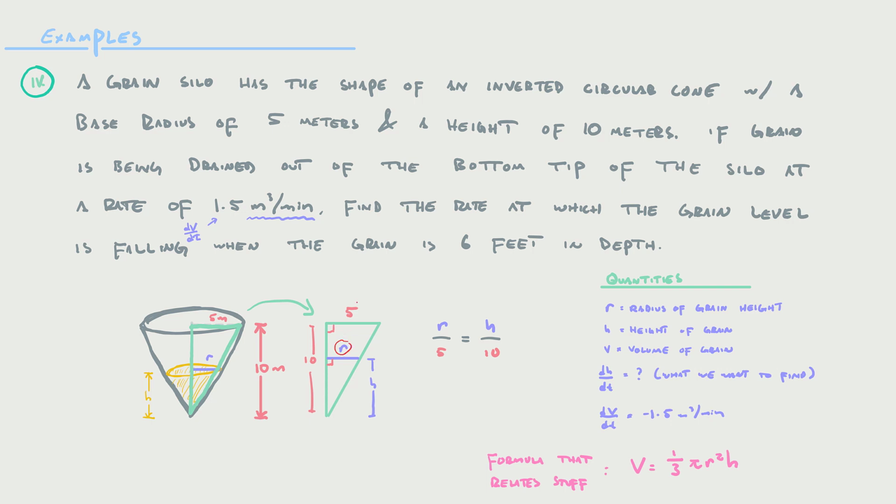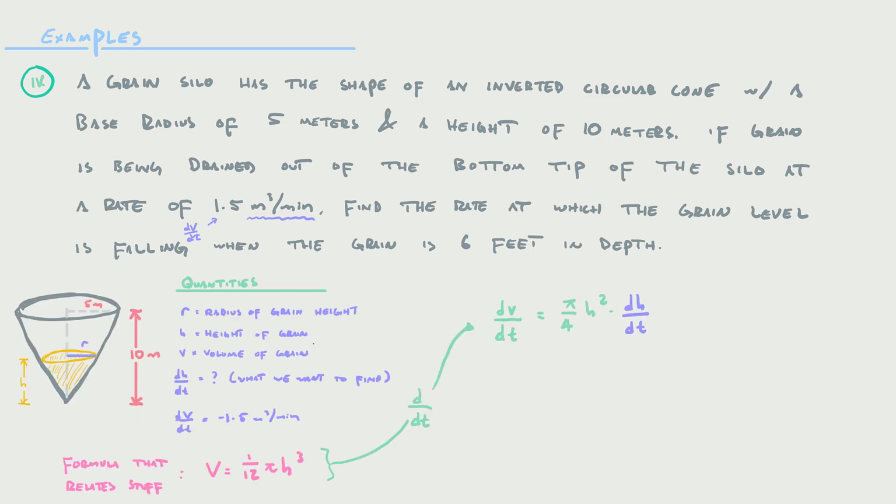We know that this radius over 5 should be equal to this height over 10. That's just similar triangle stuff. By doing a little bit of algebra, really just multiplying by 5 and reducing 5/10 to 1/2, you get that the radius is 1/2 of h, and that's what I'm going to plug in for r. It means that our function that we're going to differentiate in terms of time now only has an h and a V in it, the 2 base quantities that we want to relate so that we can differentiate in terms of time and thus relate their rates. Okay, that's new. That's something that we did not have to do in previous examples.